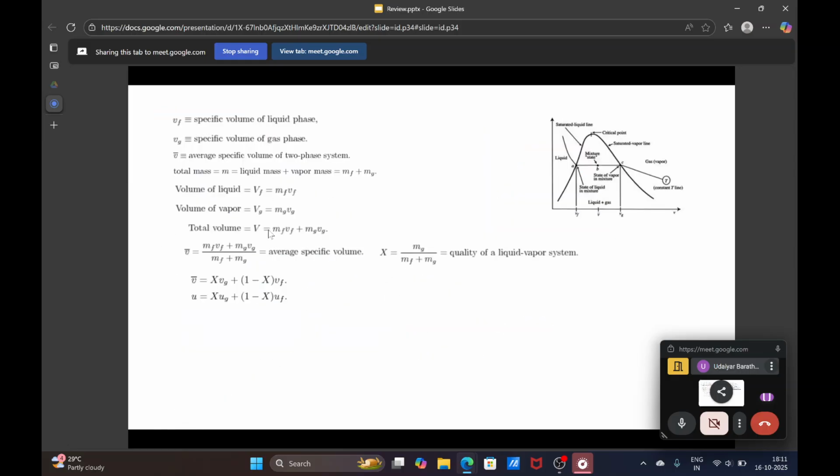And then we also saw, for pure fluids when it exists as vapor and liquid, how to calculate each of the properties and so on using the quality. And the quality is your mass of vapor divided by the total mass. That is your quality.